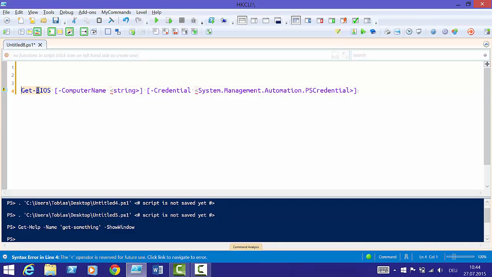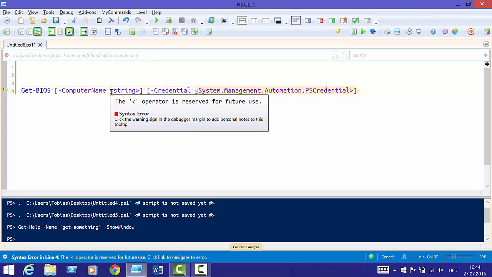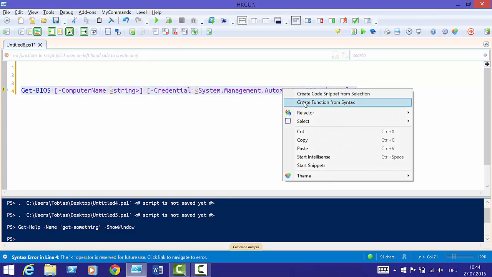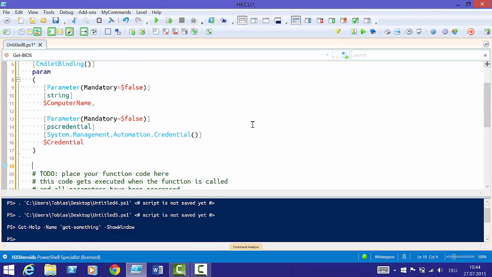Then you can simply take this whole thing. Basically, it's no valid PowerShell code. You can see this with the syntax errors. It's simply text that I would like to convert into valid PowerShell code. So I want to convert this syntax into a valid function definition. There you go. What it does is it takes the correct values for the types that you chose. It also discovers that this is a PS credential, so it also adds this attribute that enables you to both submit a real credential or a username that then would be turned into a credential.